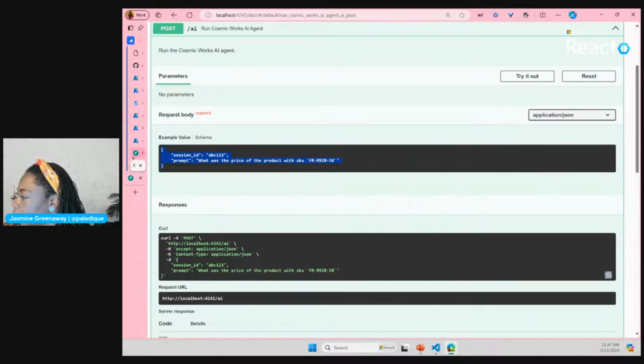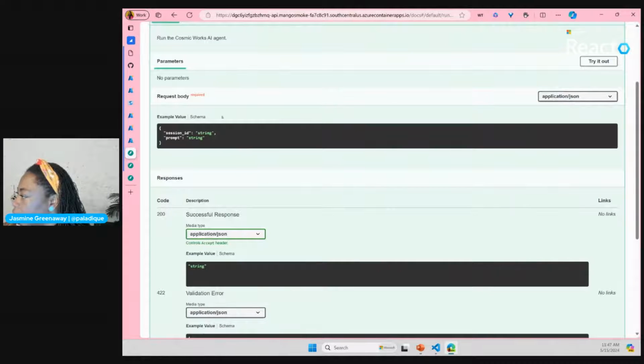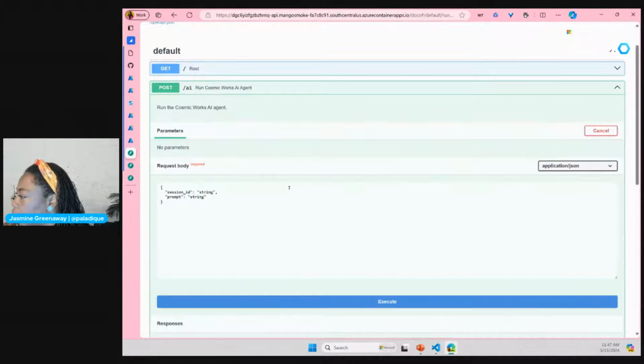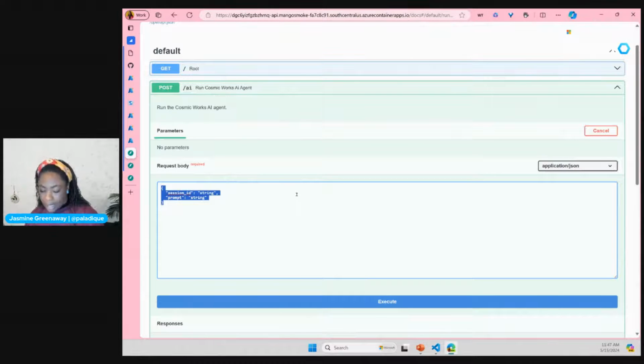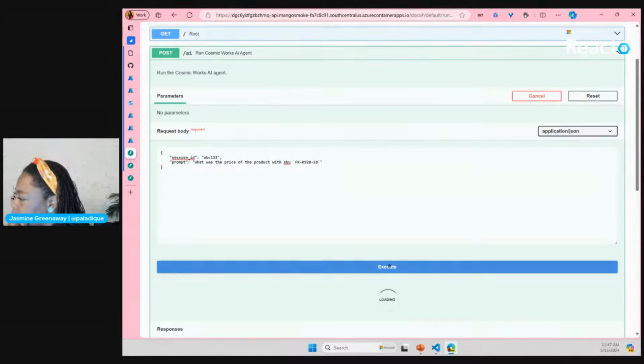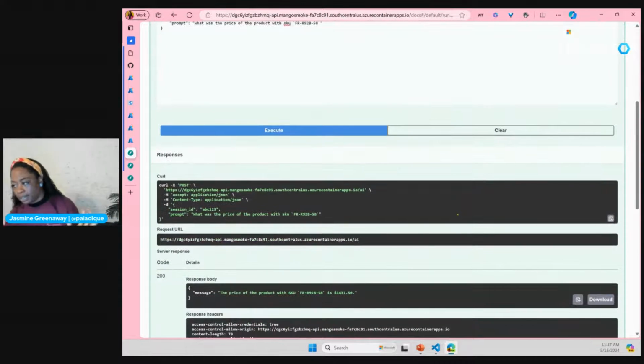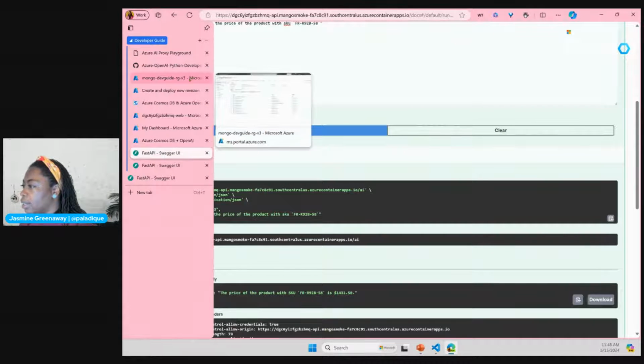Let's copy. You can see that my container app is different now, I'm in the container app now. I can try it out, paste that in here, and execute that. We should see the same exact behavior. Perfect. Great. So at that point, we have our backend set up, and we can work with our front-end application that we set up two weeks prior.